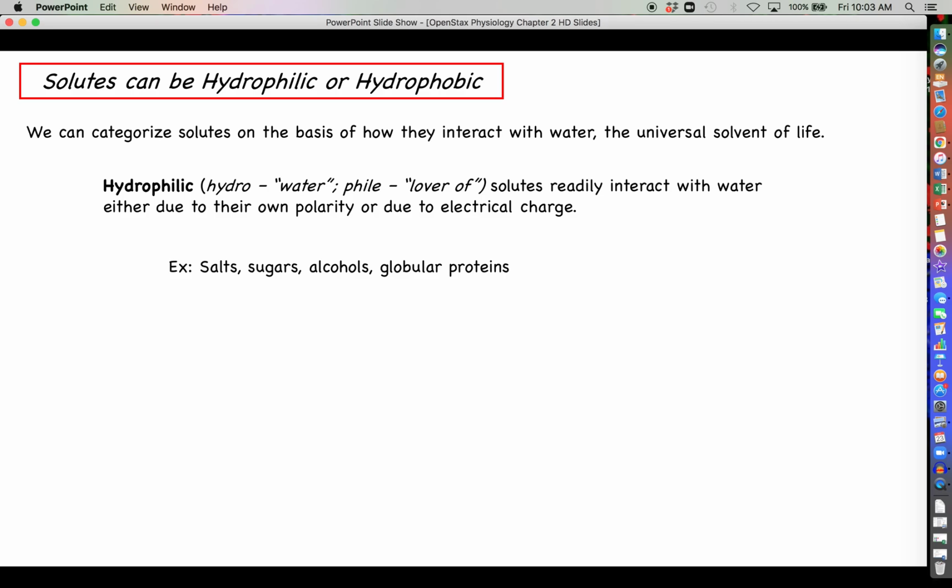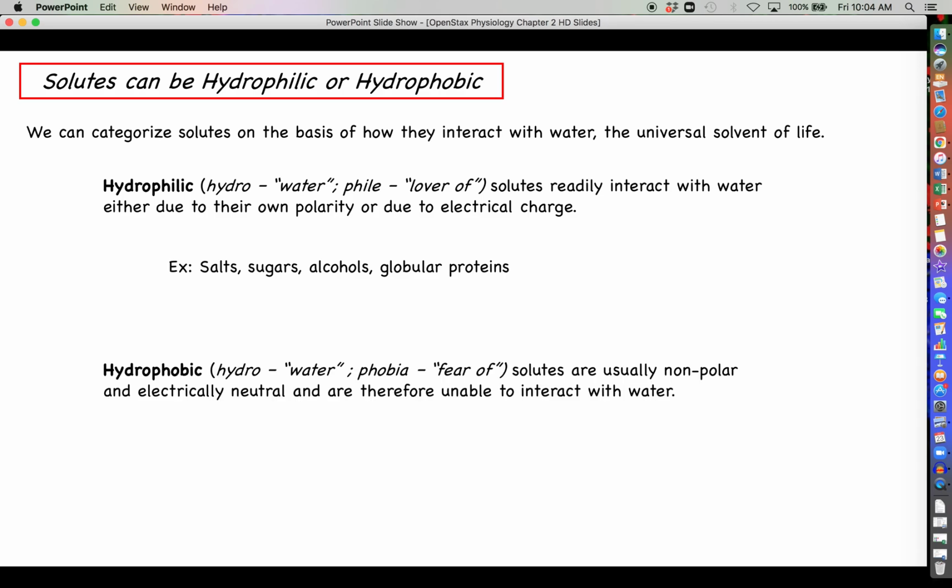Now, in the case of salts, which are going to break up into individual positive and negative charges, it's not hard at this point for you to see and understand why water would be able to dissolve them. The partial negatives and partial positives would be able to interact with those corresponding negative and positive charges on the ions. But for sugars, alcohols, and proteins, you'll be able to appreciate why these are very soluble in water later on when we start talking about functional groups and organic molecules. So just hang tight until we get to that particular point.